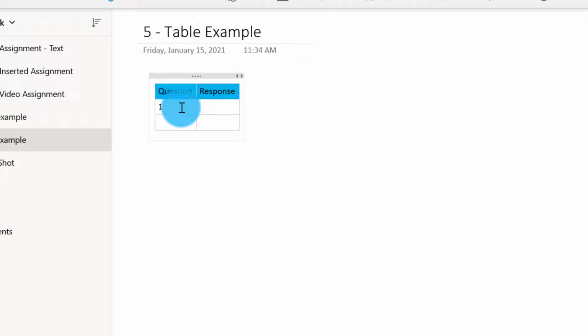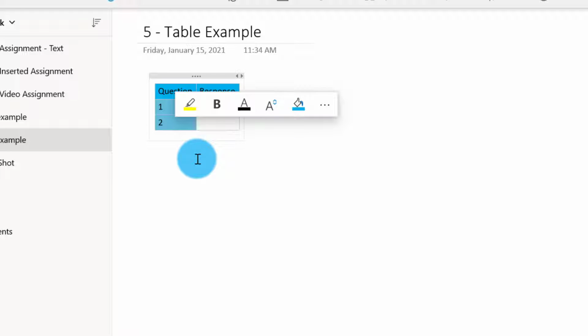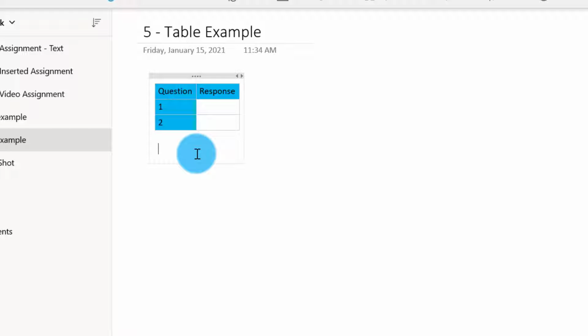And then really sometimes I like to say, hey, that's question 1 for you, and that's question 2. And then I make it a little bit less confusing for them, so it really stands out that they just respond inside of these boxes. And it kind of takes care of itself. If I color it like that, students do really well.